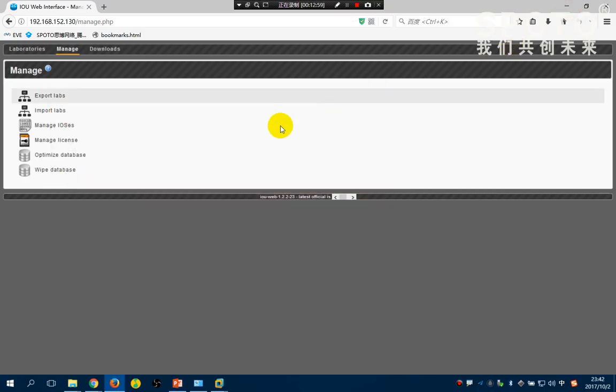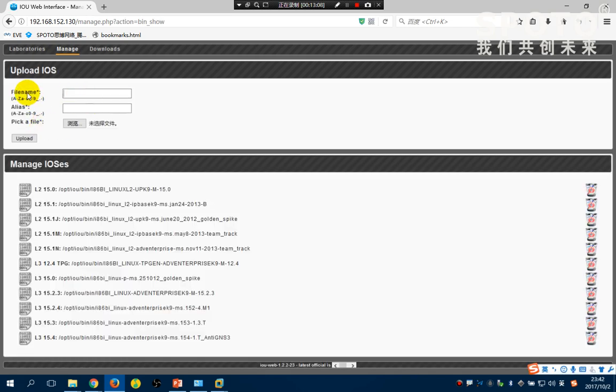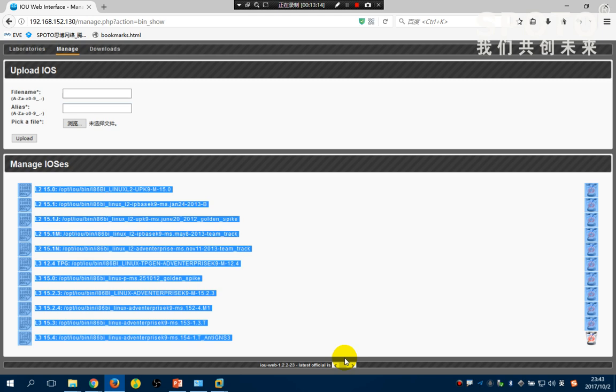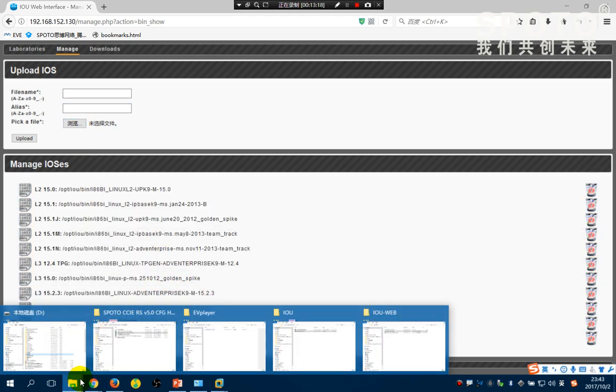And then you can download the new iOS and use here manage iOS and press the file name and the alias and upload it. They will appear here, just like, let me see.